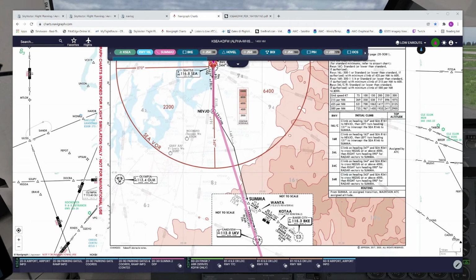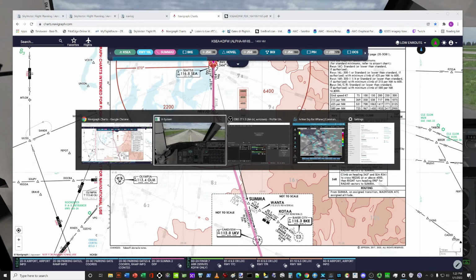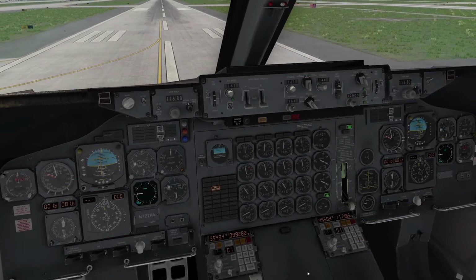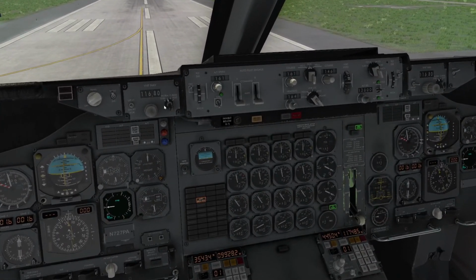So basically what we have over here is that our radios are set on 116.8 with the 161 radial on the nav1, and 116.8 on the nav2 with the 146. We got the heading 164, and our roll mode is currently set up for heading.